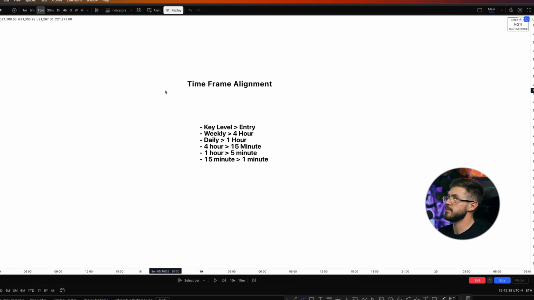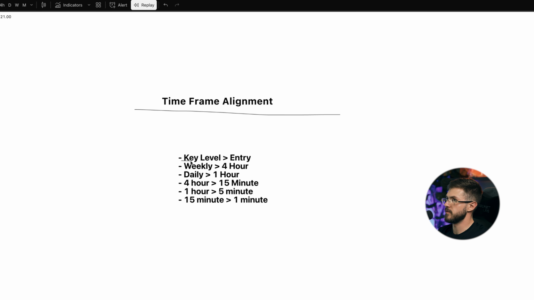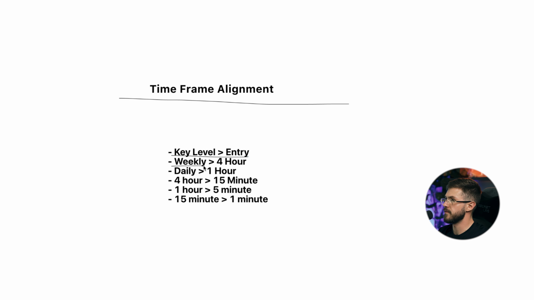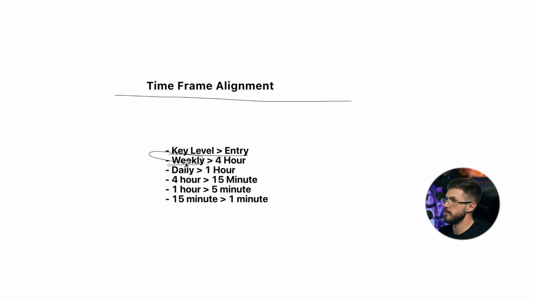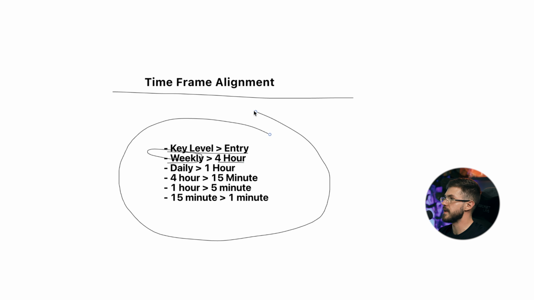As I said before, time frame alignment is super important. So this list right here is organized from key level to the entry time frame, meaning if you use a weekly IRL or a fair value gap, or a weekly swing point, you would then use the 4-hour to look for your market maker models or entry models. Now take a screenshot of this, that way you have it and can take consistent trades.